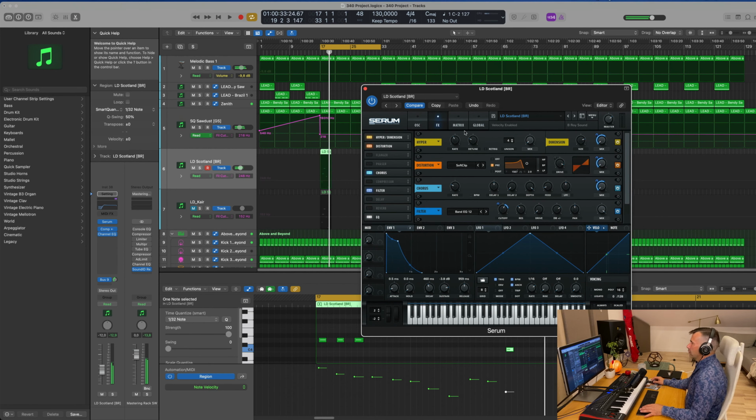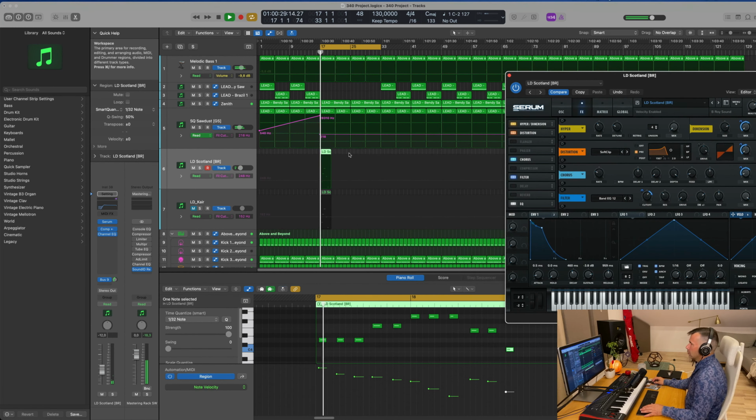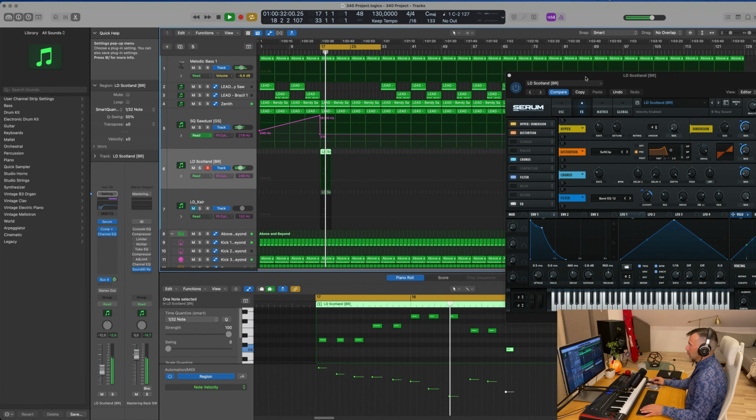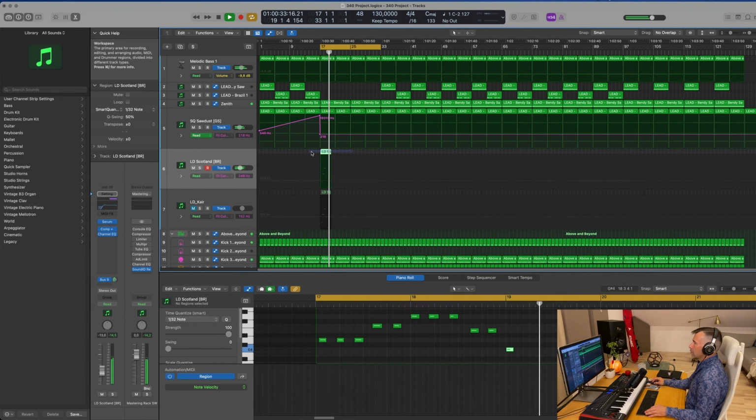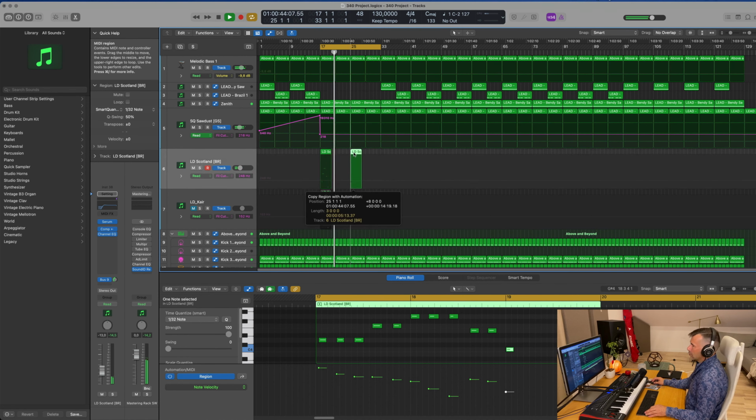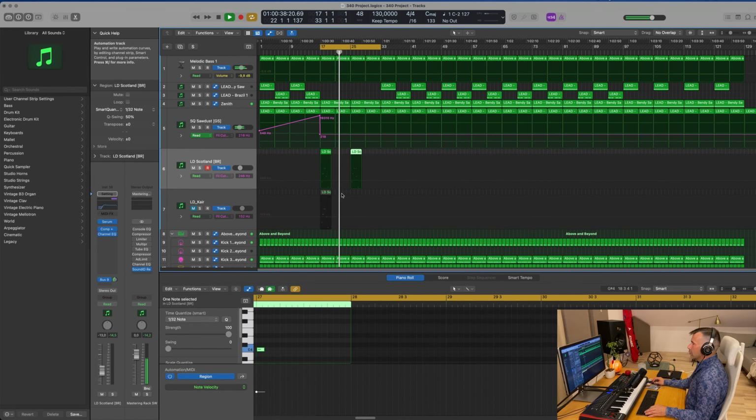Let's see what we have in the effects section. I like that chorus, it's really cool. Not 2 times in a row. Or yeah, maybe 2 times in a row. I mean, there's a gap anyway, so.